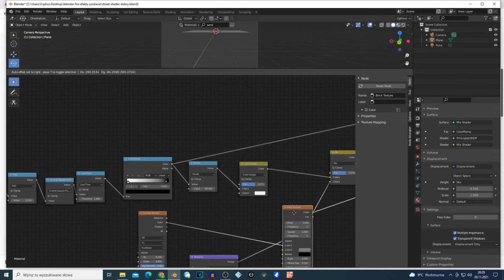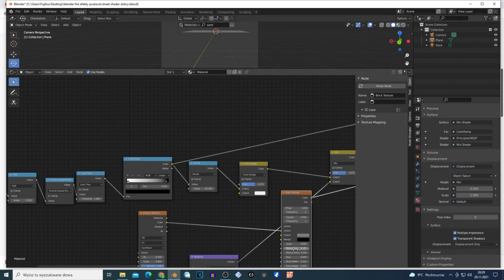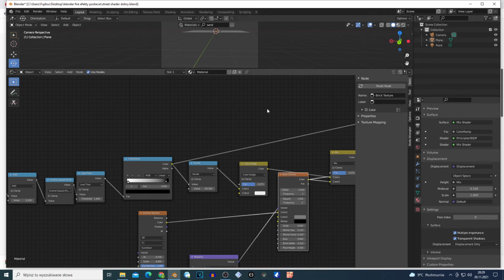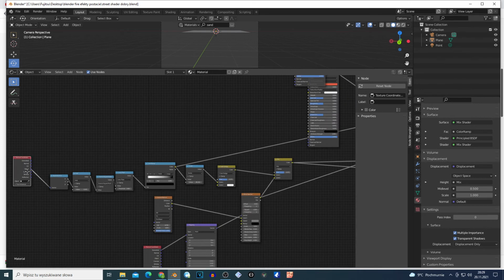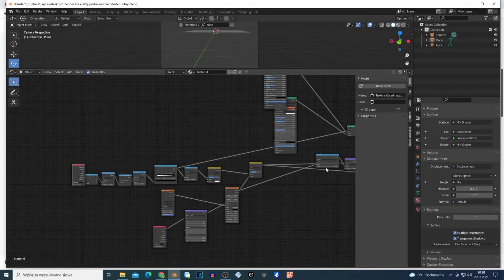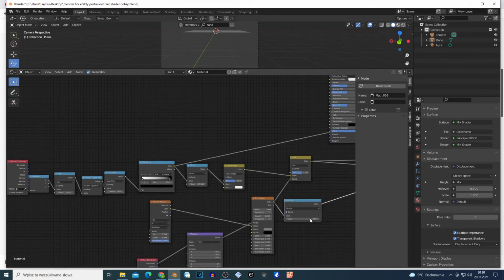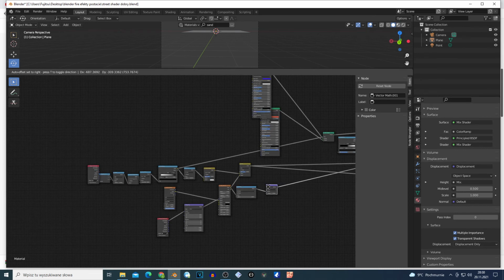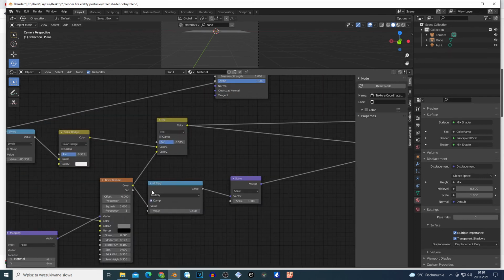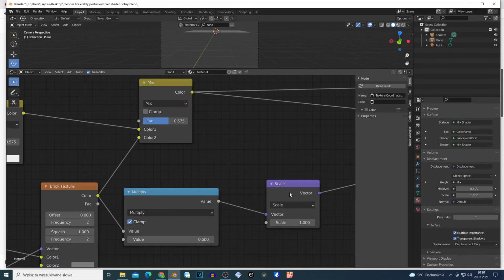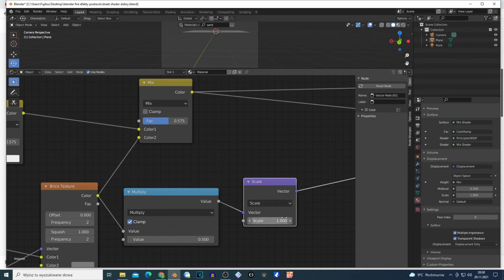You're changing the scale on the buildings, of course, the position of the buildings and the height of the buildings on this brick texture. And this goes to the second color on this mix RGB that we connect all this to the road. Yes, basically. And this goes to this kind of setup, like you just add in right here a math node, yes, to have different texture in the math node. Multiply 0.5 goes to the vector transform scale 1.